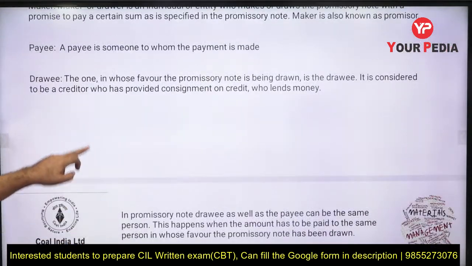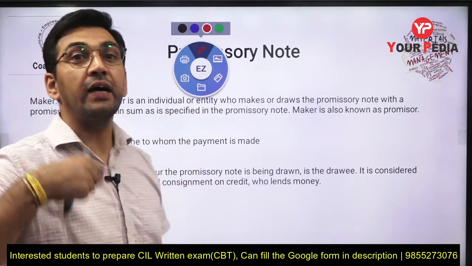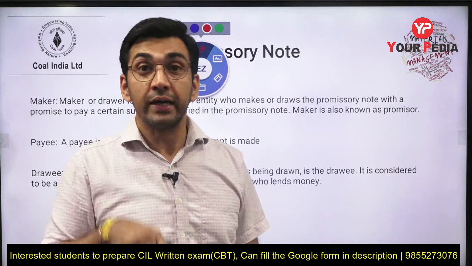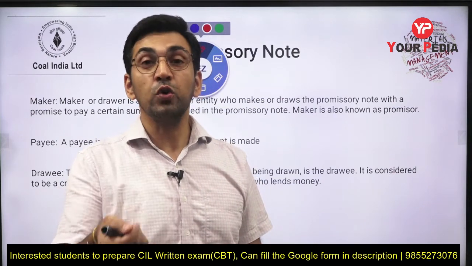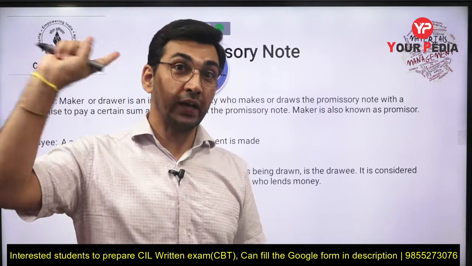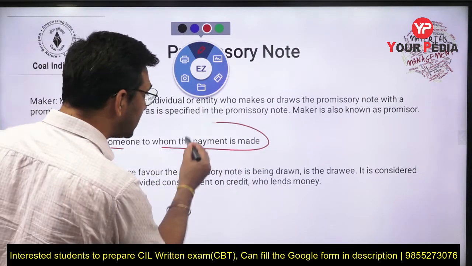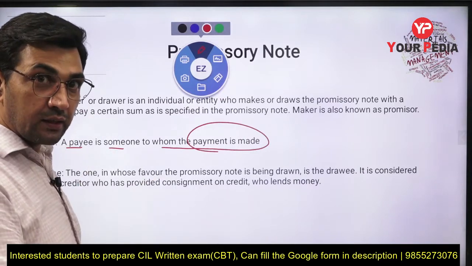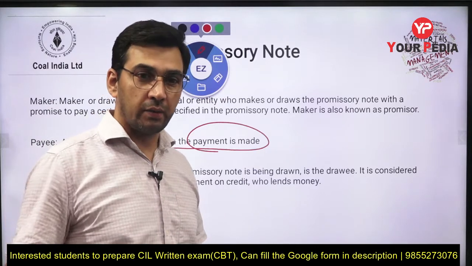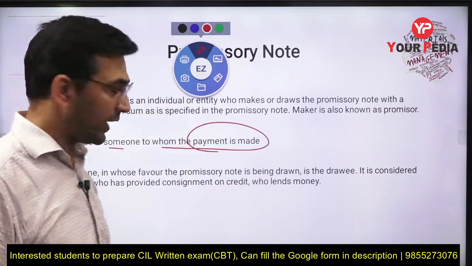Now there is another term called payee. देखो पे का मतलब है पेयर, जैसे मैंने कहा आपको पेयर कौन होगा? जिसने पे करना है, the person and the organization who is going to pay. पेई कौन होगा? जिसको पैसा मिलना है. The entity, the organization who is going to get the money, that will be payee. सो अगर पेई में कंफ्यूजन आए तो पेयर की तरफ देखो पहले. पेयर का मतलब देने वाला, राइट? So payee means someone to whom the payment is made, जिसको पेमेंट मिलनी है, राइट? तो पेमेंट तो हमेशा किसको मिलेगी? अगर आप जनरल सेंस में देखोगे, जिसने अपना गुड्स सेल किए हैं, उसी को पेमेंट मिलेगी, राइट?